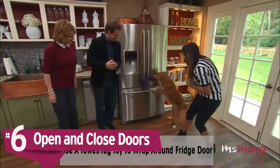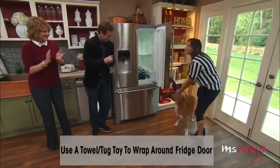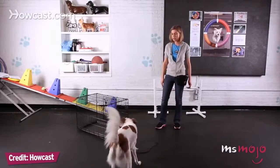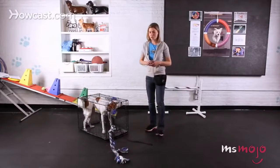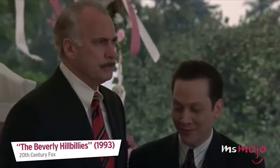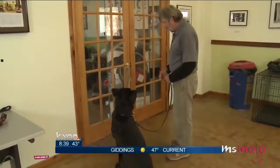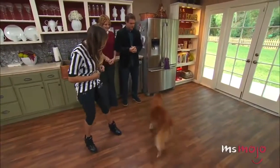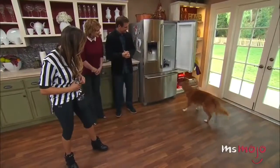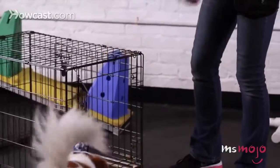Number six: open and close doors. This next one might seem a little daunting at first, but the key is to take it in small steps. It'll take time, but it will be well worth the look on a house guest's face when your dog enters the room through a fully closed door. Start with something familiar — take his or her rope toy and connect it to a door handle. Encourage him or her to tug on it. When your dog manages to pull the doorknob and open the door, you should walk through the doorway, call for him or her to follow, and then shower your dog with praise. Just don't put one on any door you might not want your dog to open.